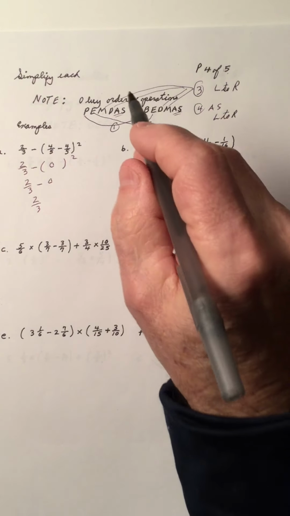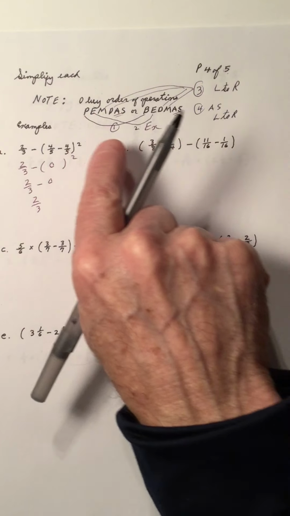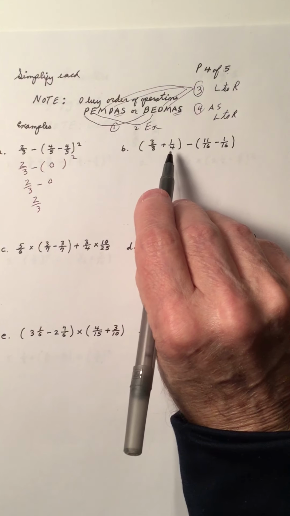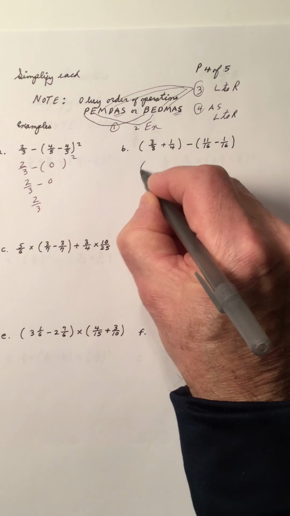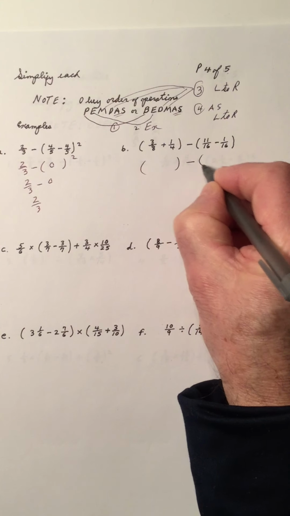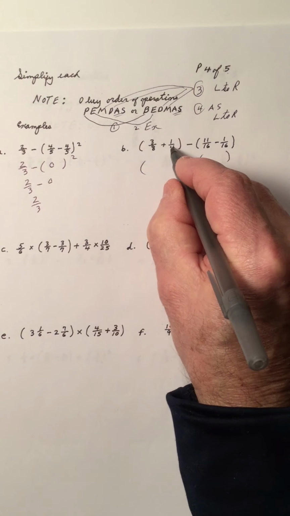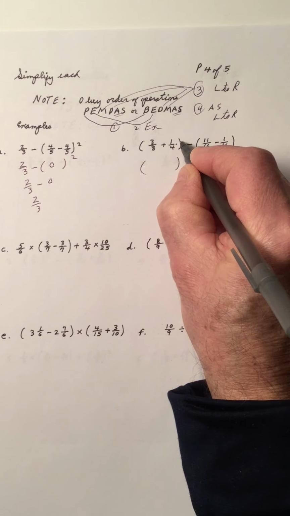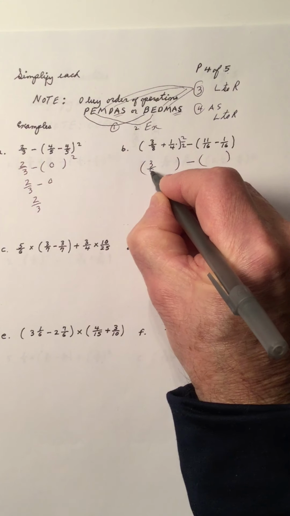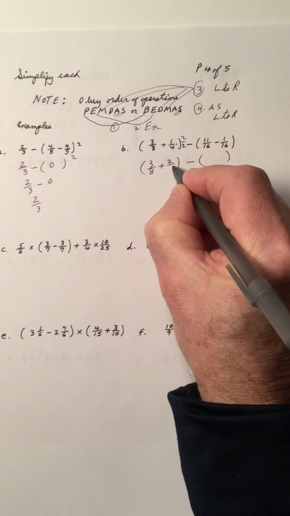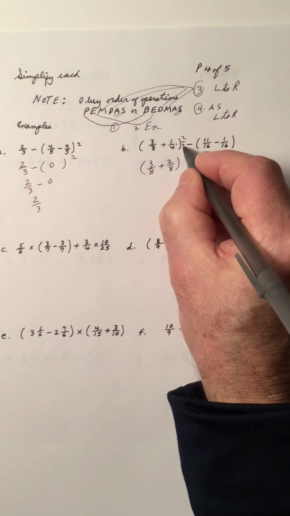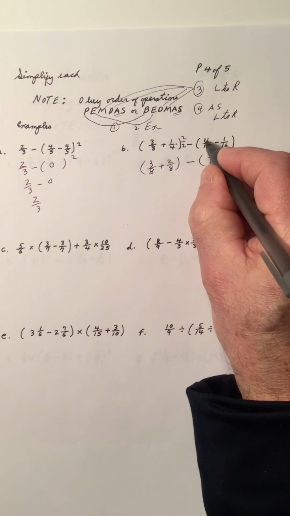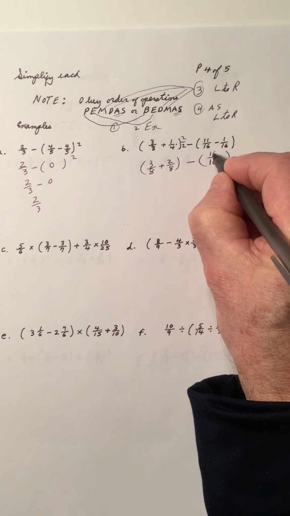B, again, every time you think about order of operations, you write down PEMDAS or BEDMAS and you tick it off. Do I have any brackets to work on the inside? Yes. So I have to work on the inside of that one and the inside of the other one. Common denominator for 8 and 4 is 8. So we multiply the first one by 2 over 2. That gives me 3/8 plus 2 over 4. 1 times 2, 4 times 2. 16 is already a common denominator, so we write it down and we get 11 subtract 1 is 10.